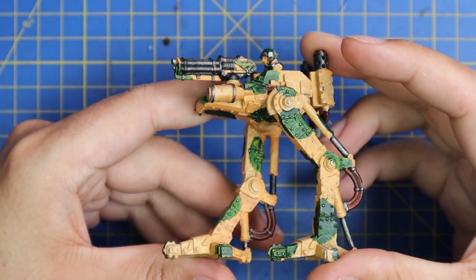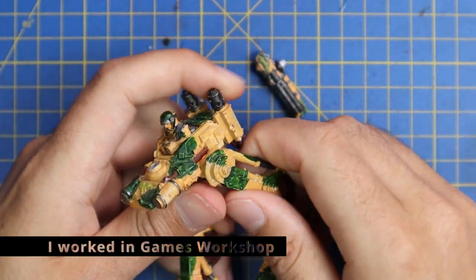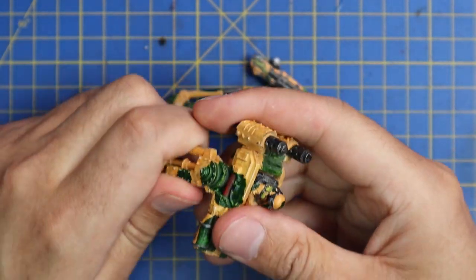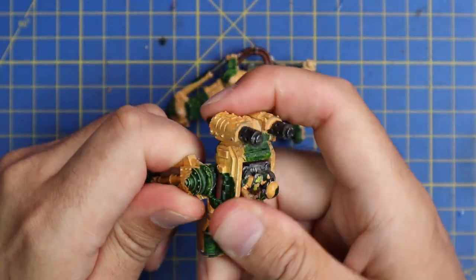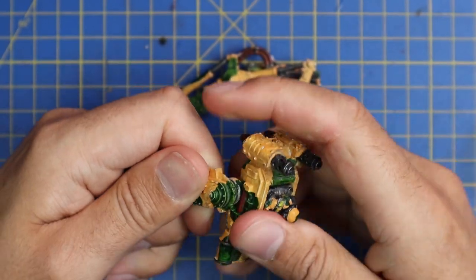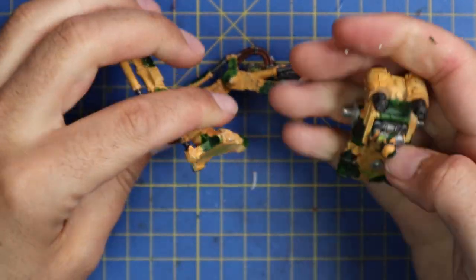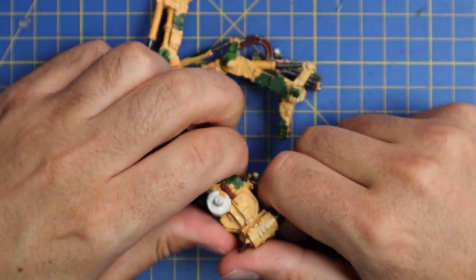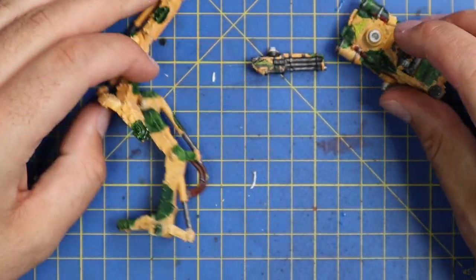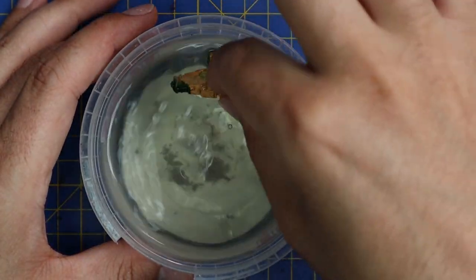So let's get down to business. This is what I had to work with - the sentinel I managed to get my hands on. It was donated to the shop with a bunch of other old miniatures years ago, and whereas maybe the other staff dismissed it as having no interest, I dove on this as a prized possession. Step one is to take the miniature apart as much as I possibly can. This is a seriously old miniature - really old, gunked-up glue, quite hard joints. I carefully took it apart as best I could. I was going to trust in the acetone - dipping it in should dissolve most of the glue. I didn't want to put too much pressure on anything; I didn't want to break it. This is as small as I got it, and this is as small as it needs to be to fit in the tub of acetone, so I just dumped the parts in.